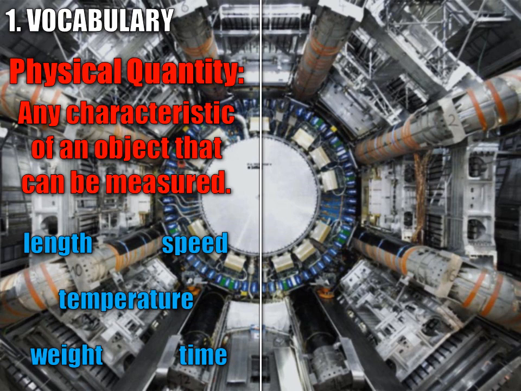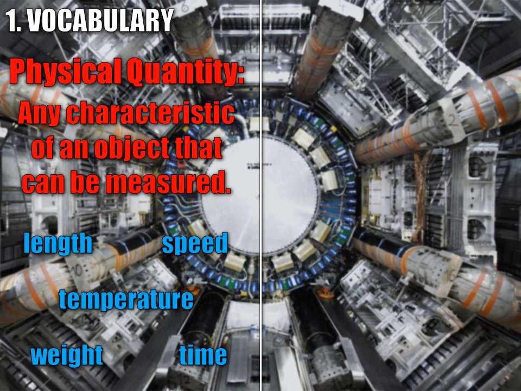And in physics, these are the quantities that we want to know how they relate to one another. We want to know their interrelationships. In our last lesson, with the example of the car, we figured out how the speed affects the length that it takes the car to stop. So that's the goal of physics, is to figure out the interrelationships between all the different physical quantities. And if we want to determine these relationships, we have to measure the physical quantity.